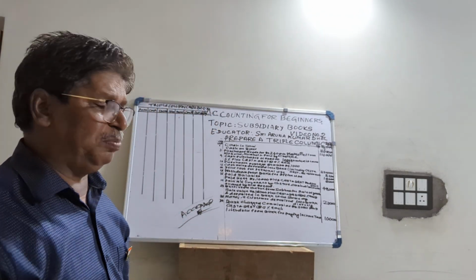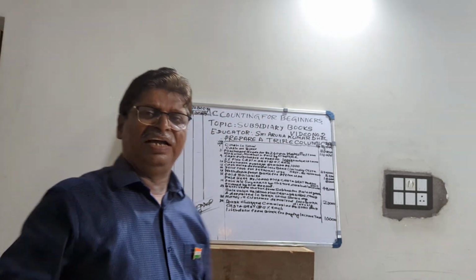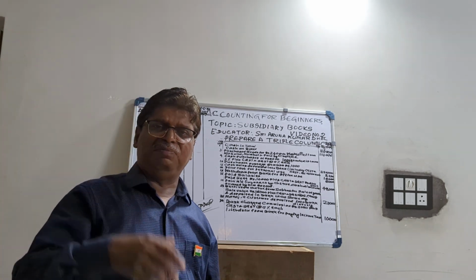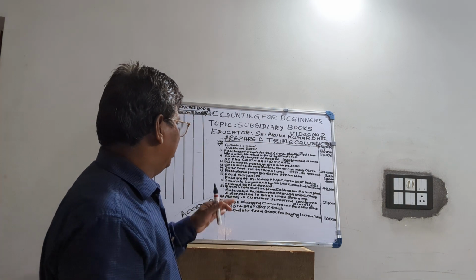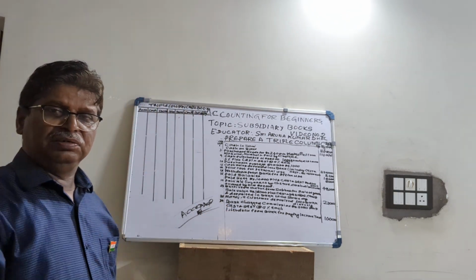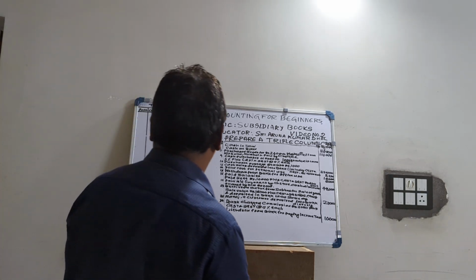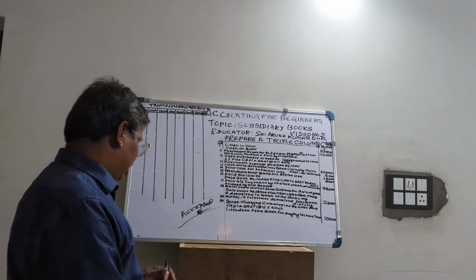For example, we are purchasing assets, selling assets, depreciation, accrued expenses, prepaid expenses, accrued income, income received in advance, then any intangibles, that is goodwill, patents, copyright, whatever that may be. If it cannot be recorded in any of the 7 books, it will be recorded in the journal proper.